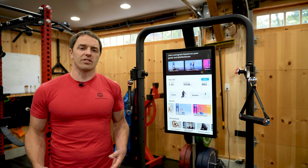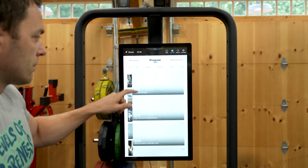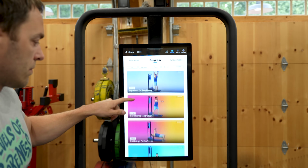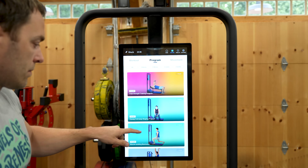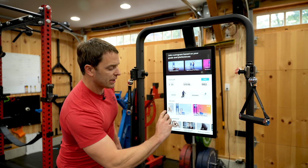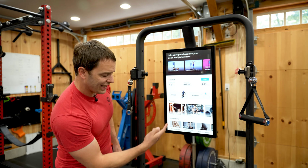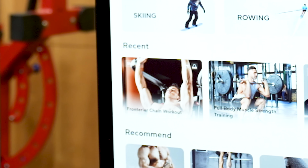There's a lot to choose from. Specific movements, as I mentioned before, you can just free train if you want and do your own thing. You can choose between different workouts to have some variety with things like your typical arms, back, legs. But they've also got 5x5, posterior chain stuff, frontier chain, I think they mean anterior chain.